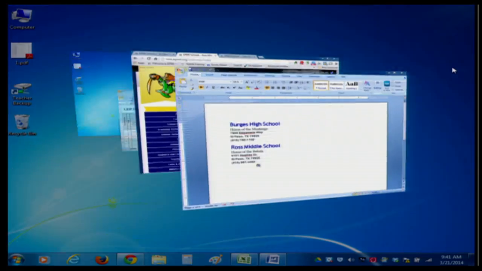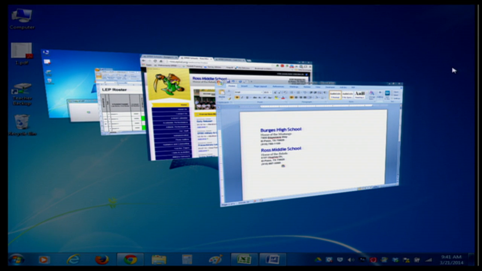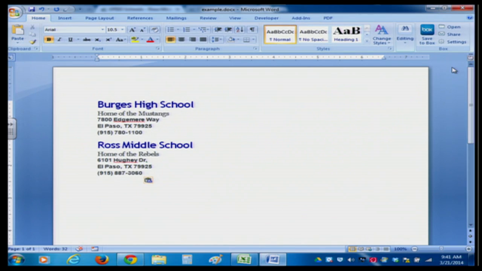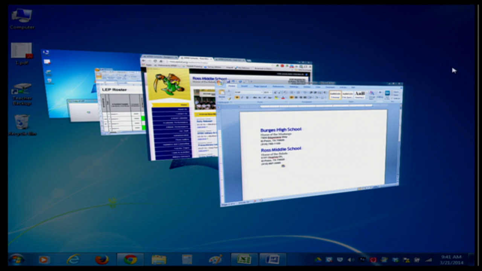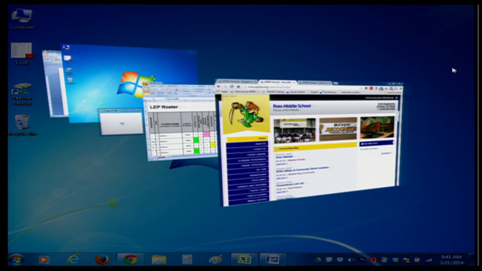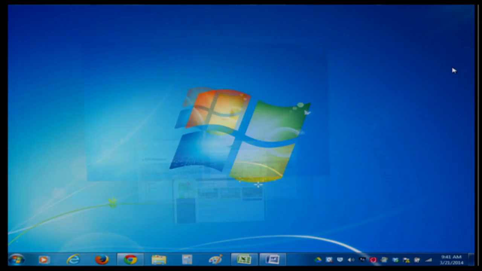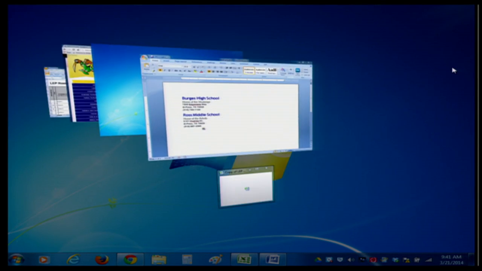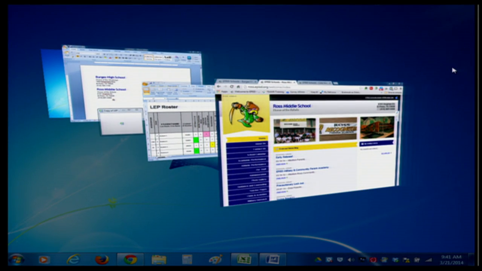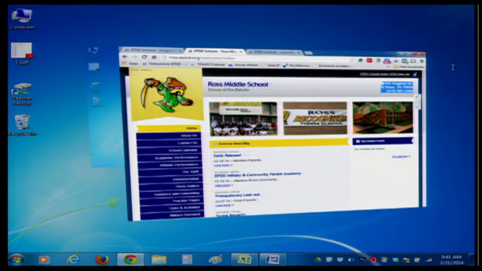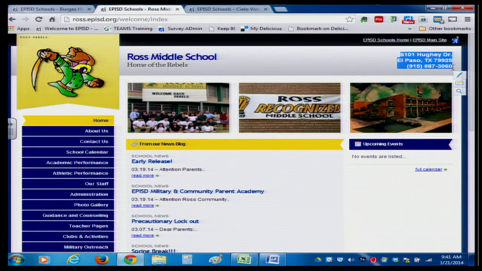I actually have to press it once to bring up this screen. While I'm doing this, I'm holding down the Windows key. As soon as I let go of the Windows key, it comes back. So I have to keep the Windows key down, and then each time I press Tab, it switches to the next one. So it's Windows Tab, and then I Tab to keep going through. All the time I'm holding the Windows key down, and as soon as I find the one I want, I let go of the Windows key and it brings that one up.